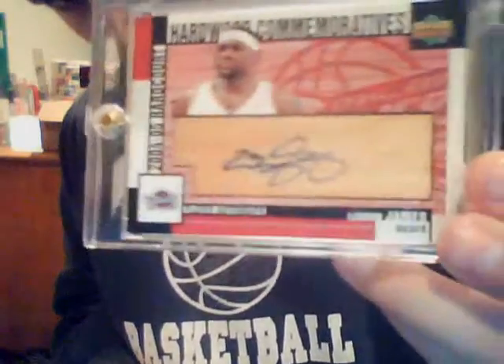Next, after that, we have a LeBron James court autograph. Then after that, we have this graded 9, autograph 10, Rajon Rondo auto — good card, sells for around 50 bucks. And then we got a Rajon Rondo dual relic, numbered 9 of 25, autograph, from UD Black. These cards sell for like 80 on eBay. Sick card — rookie auto, number 9 of 25, his jersey number. Sick card.